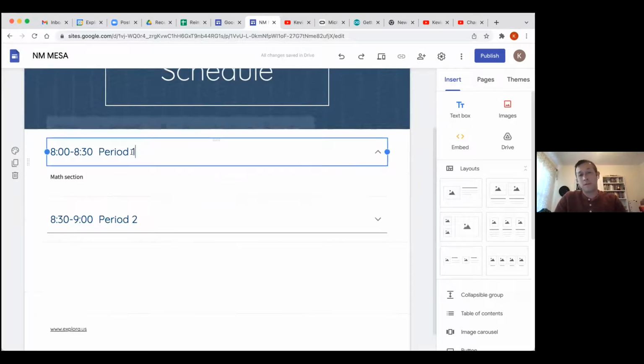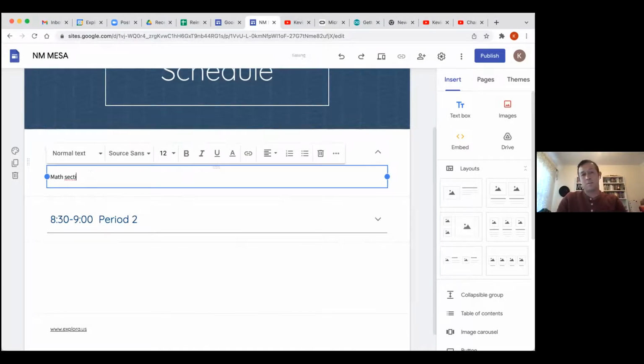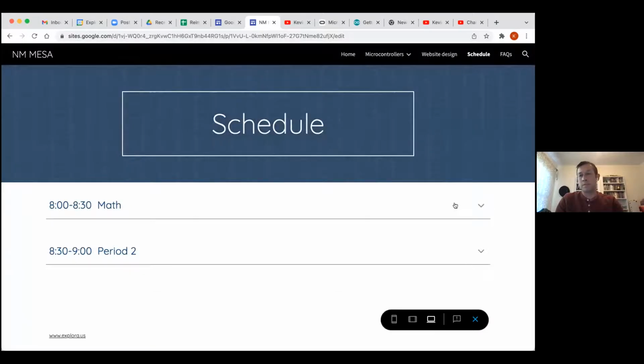Or it could be, this is going to be math, and this would be your description of the math section. And so then on the preview, again, you'd be able to see this and get some more information about any of those different sections that are there.